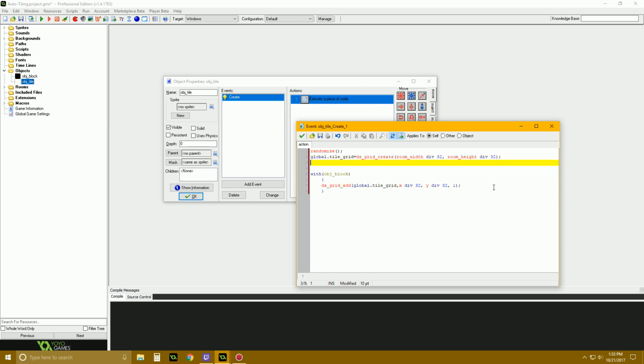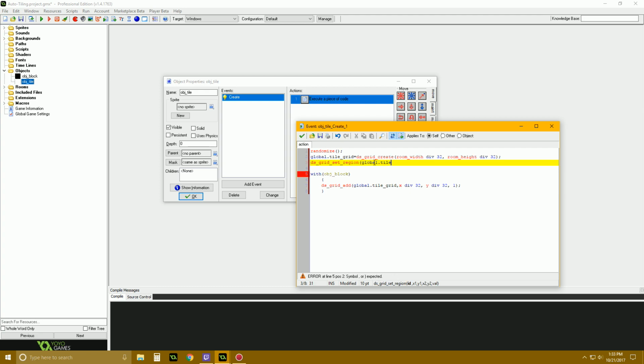And actually what we want to do is go ds grid fill, is it like add area? I'm trying to remember, add area, grid area, it's something like that. I can check it out real quick, because it's in here somewhere. Grid set region, that's where it is. Grid set region.